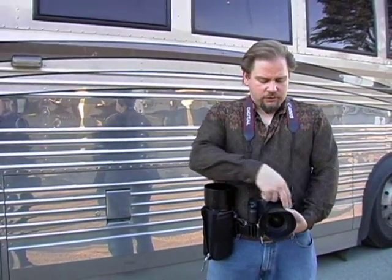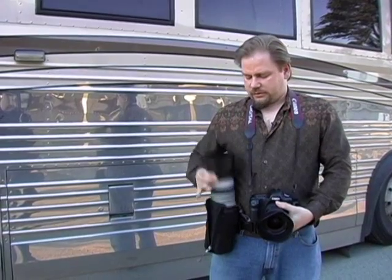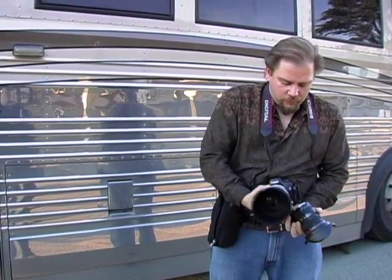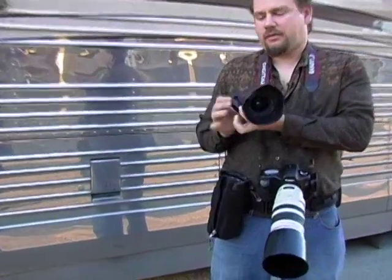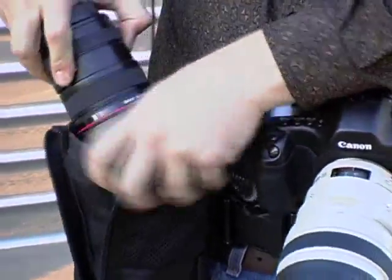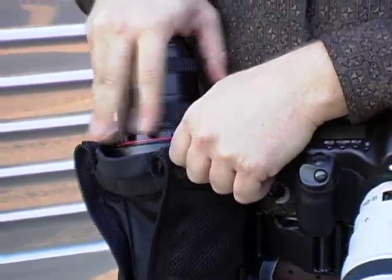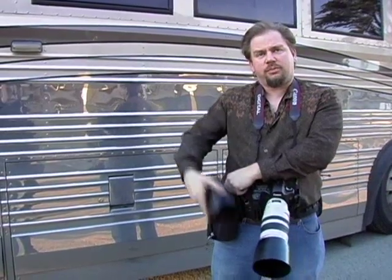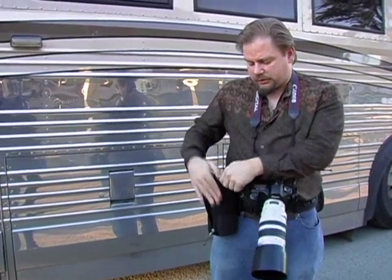The amount of time it takes me to switch from a big lens to a small one is just take the cap off — that fast. Then I can take the lens I just removed from the camera and insert it into this bag. This bag is less than ideal for this style of lens, so usually I would keep an extra pouch here to put a smaller lens in, but for now I can put it there.